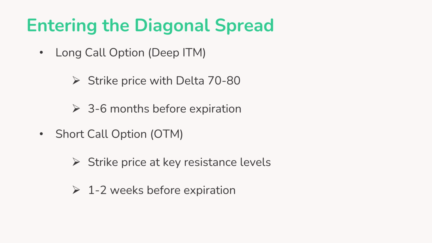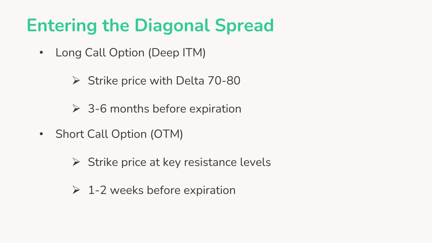So that's why the diagonal spread is actually a very powerful strategy. Even if the stock goes sideways for the next couple of weeks or months and the stock price doesn't rally at all, you can actually still make money from selling the premiums of the short call for as long as you are in the trade. I'll be showing you guys a demo in Thinkorswim after this slide, hopefully to give you a better understanding.